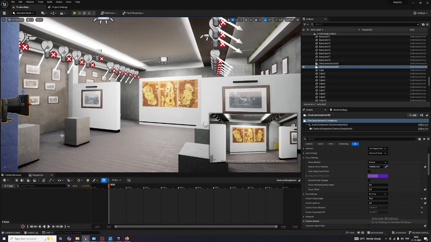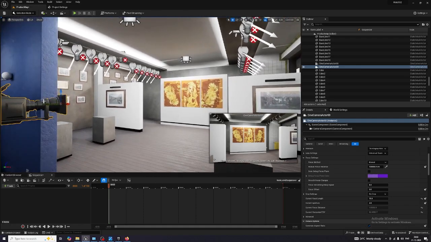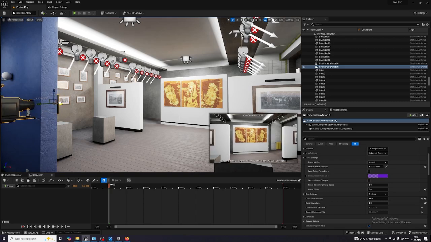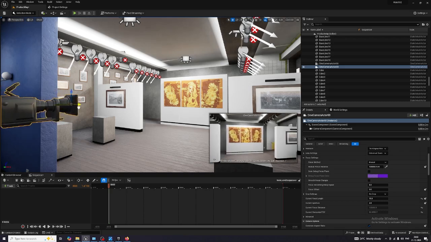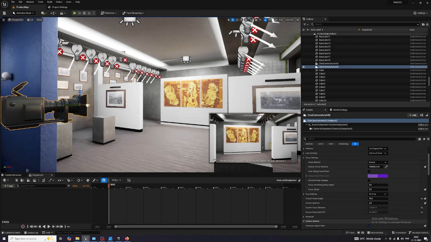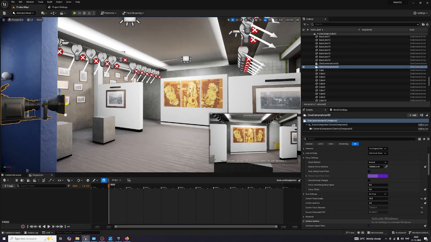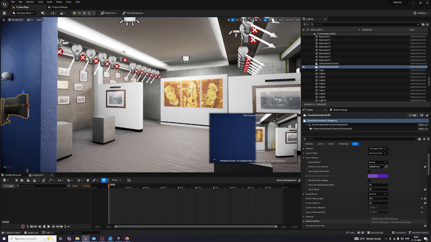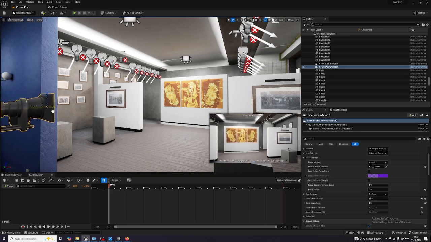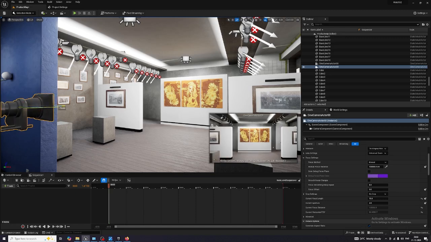I want to show this frame as well. Rotate a little bit.